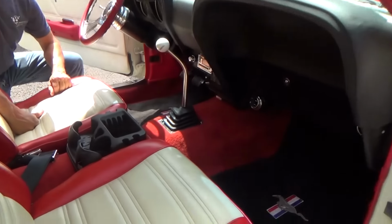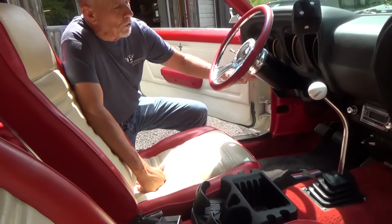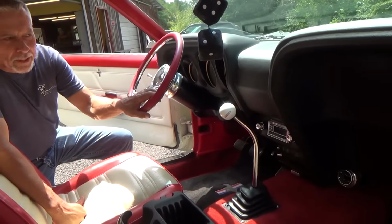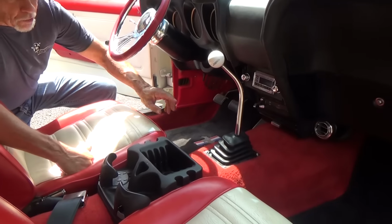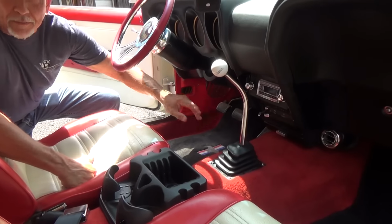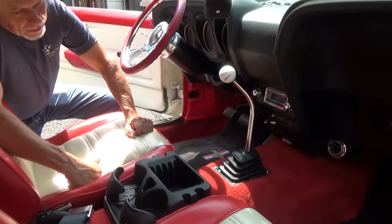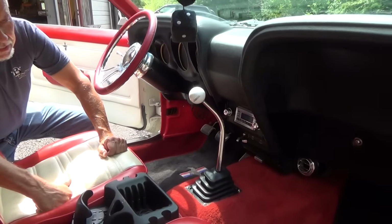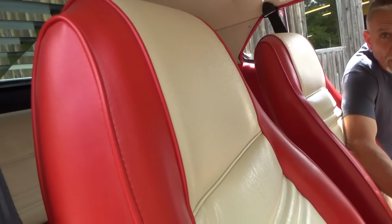Now this is stock in here, right? Yes, sir. It's basically stock. The only thing that is not stock is we put a tilt steering column in it from Ididit. We've got a steering wheel from Billet Specialties. And we have Vintage Air. It's a factory replacement, so it doesn't have extra knobs. It uses the factory knobs and levers. Vintage Air usually has three dials there and a plate. Right. Now that one looks just like stock, but behind it's all the upgraded air conditioning. That's true. This is the Gen 4 unit. It's got little CPUs that operate stuff.